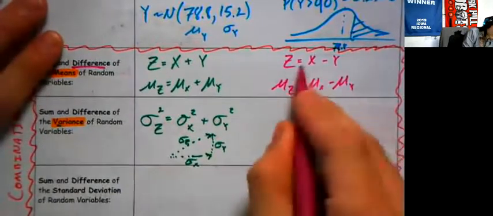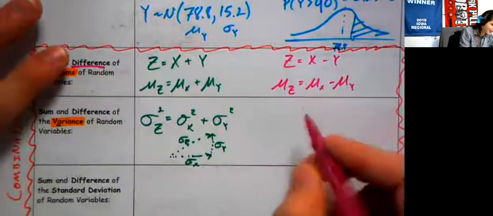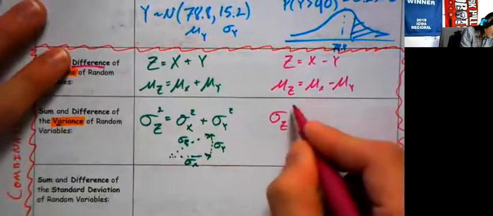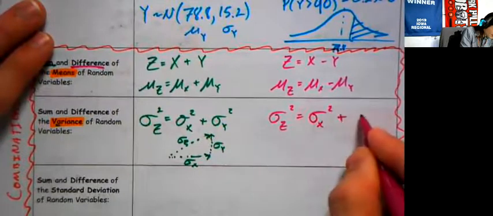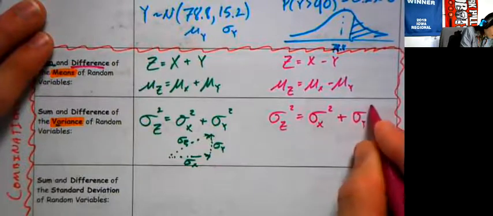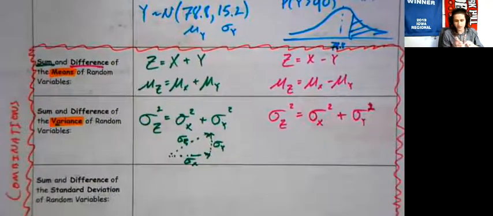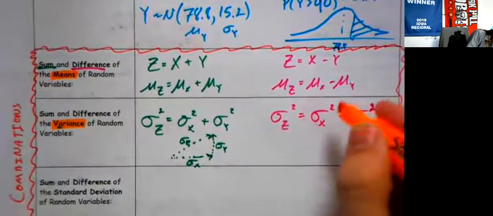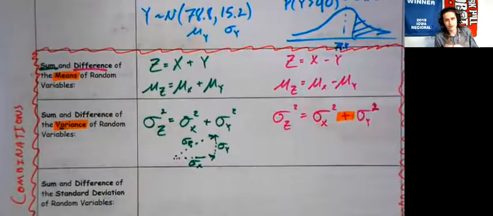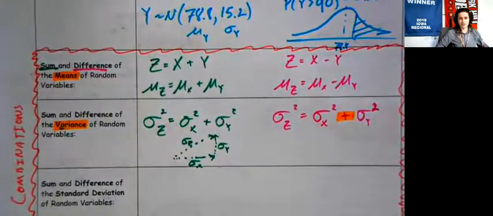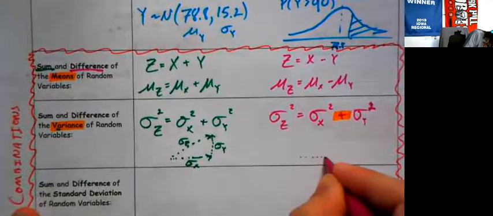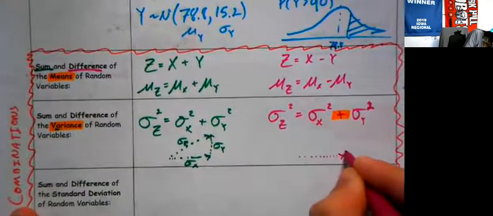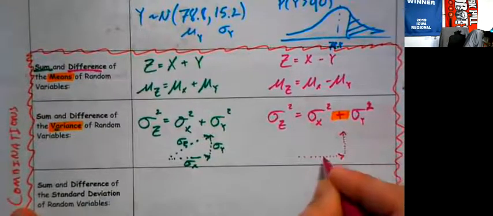Over here, if we were subtracting the random variables, you're still going to add the variances. Sigma x squared still plus sigma y squared. The confusing thing here, the thing that you are not going to like, is that we still add variances. We add variances even when we're subtracting the variables. We're still going to add the variances. Why does that make sense? Think, you wouldn't have less uncertainty. You've got uncertainty in one thing, you've got uncertainty in another thing. That wouldn't give you less uncertainty.